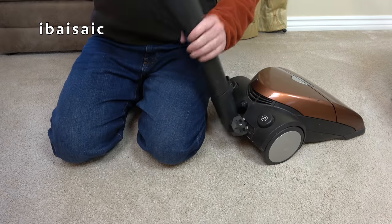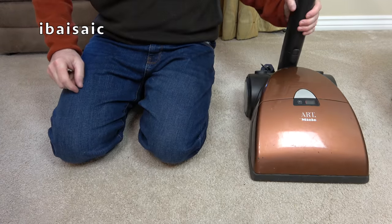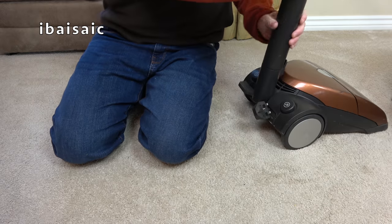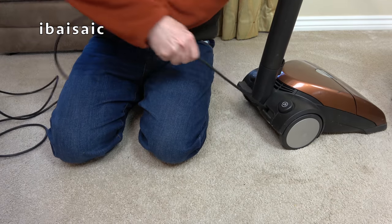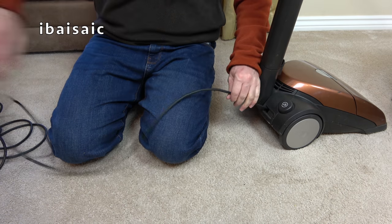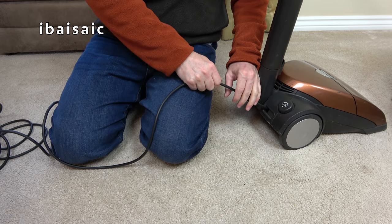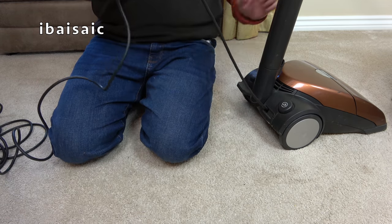So it's quite a neat little machine. And I think, yeah, it's going to be a collectible because, as I said, it was a bit of a flop for Miele. Only really suitable, I don't know, for someone living in an apartment with mainly floors. Someone who didn't have children or pets.